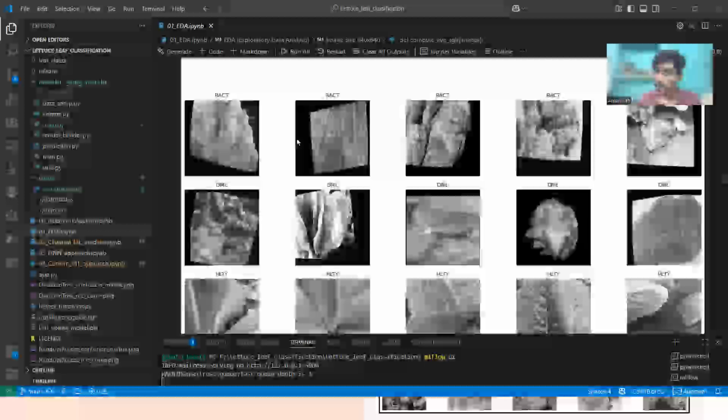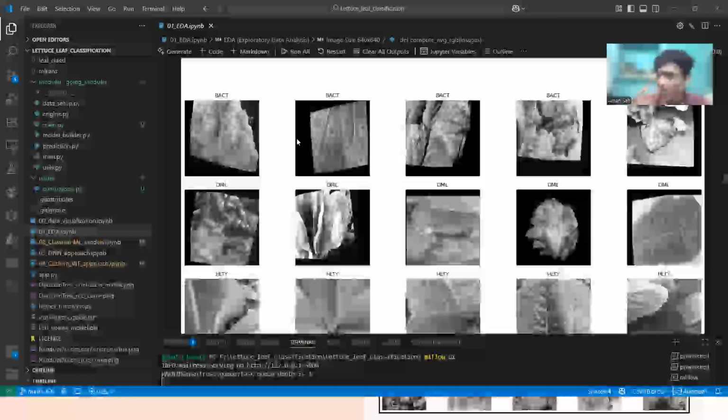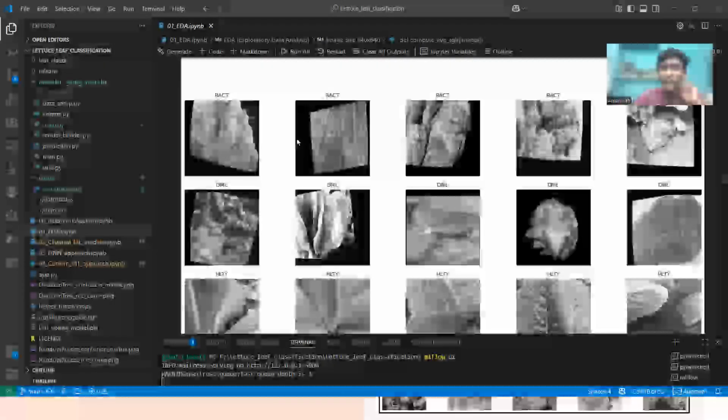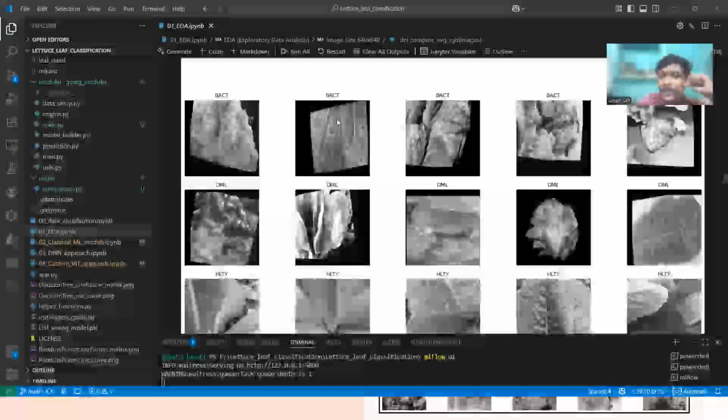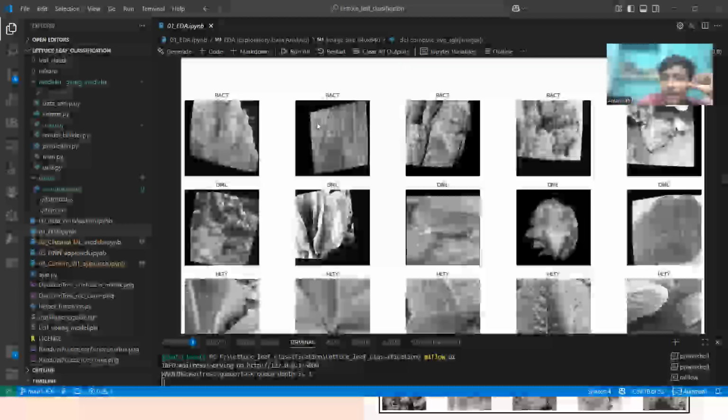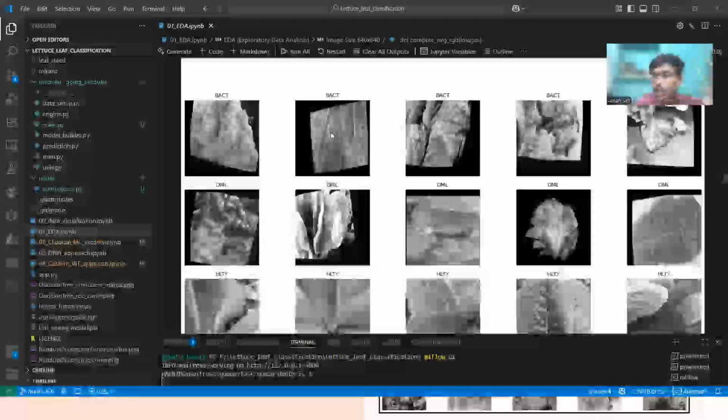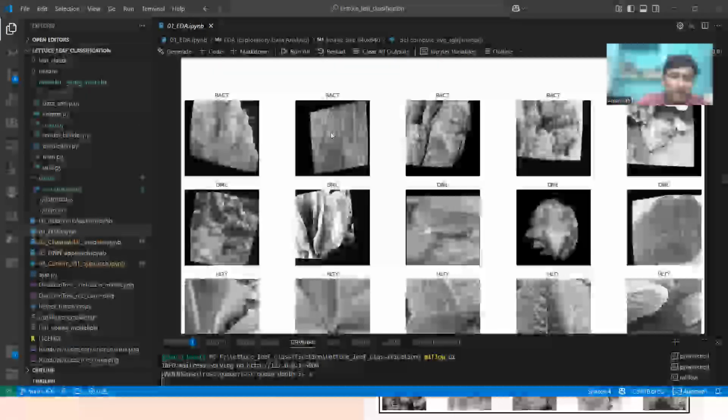By using this technique, what we are going to do is to extract these anomalies in between pixels. Say for an example, if you look at this bacterial picture, and suddenly there come some black spots in a fairly white space. I'm taking an example.